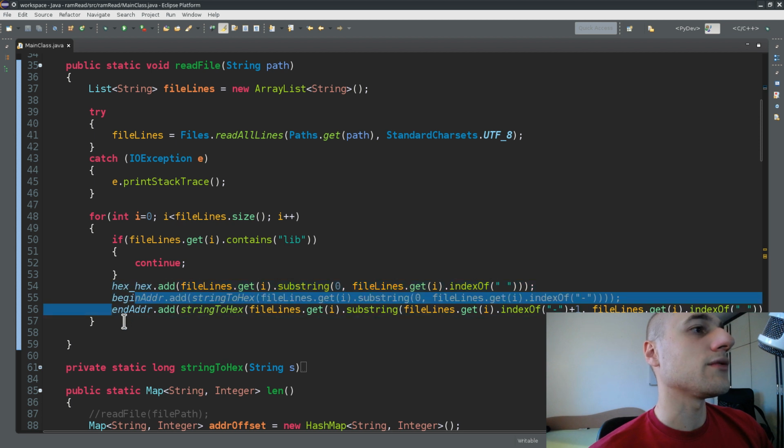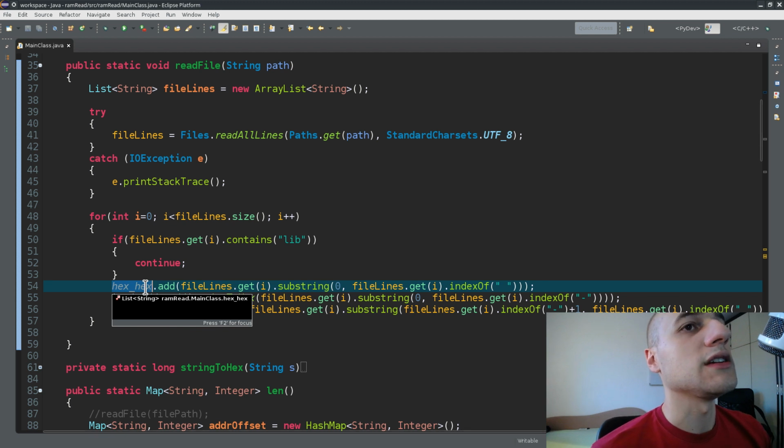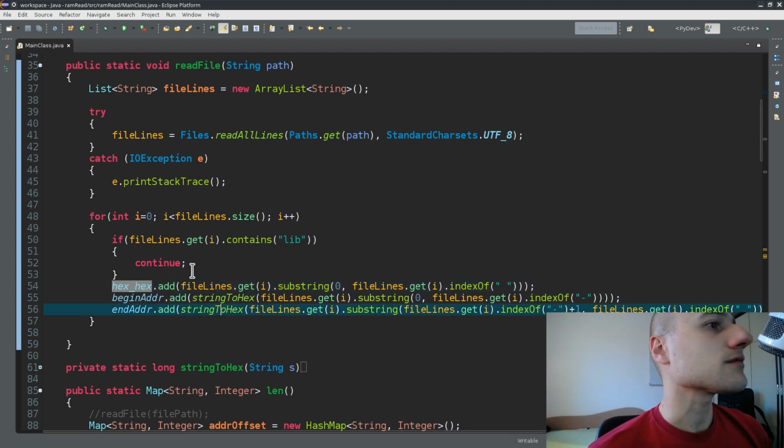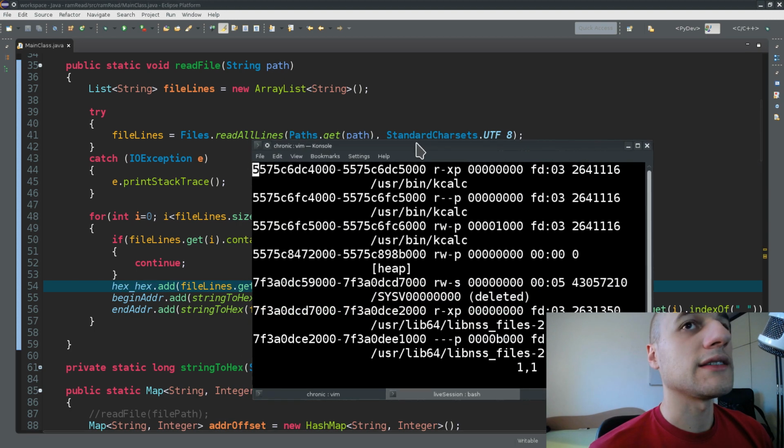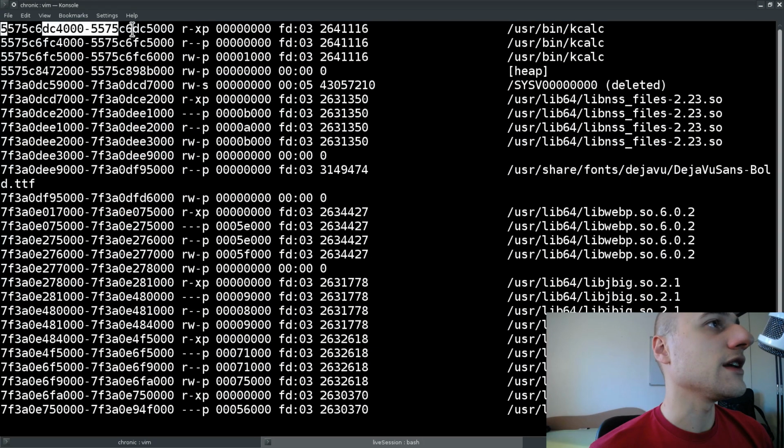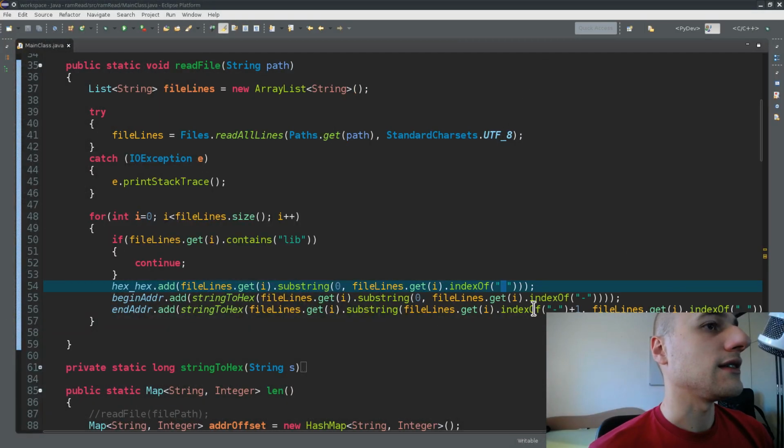I have a container for begin addresses, for end addresses of the blocks, and I have a hex which just tells me the entire range. And then I begin looking for line delimiters. For hex, where I'm just going to store both addresses, what's the line delimiter? Well, it's space. So effectively it says read everything from the beginning of a line up to a point where you encounter a space. If you encounter a space, that's great. Just put it into this and that's it. Go on to the next line.